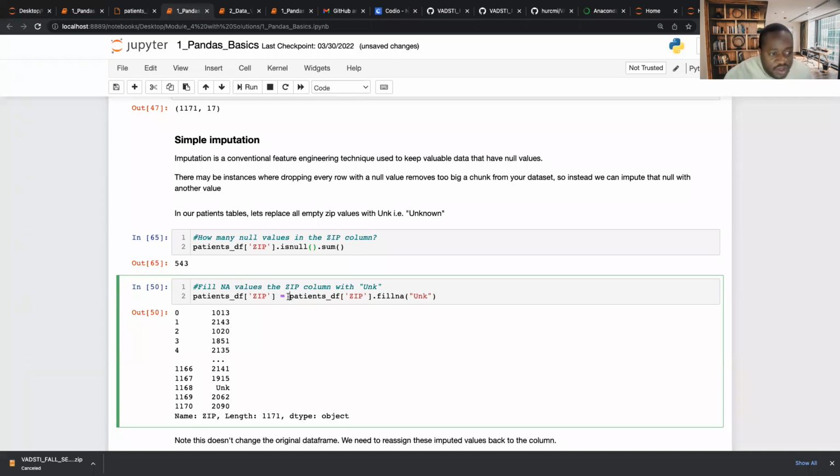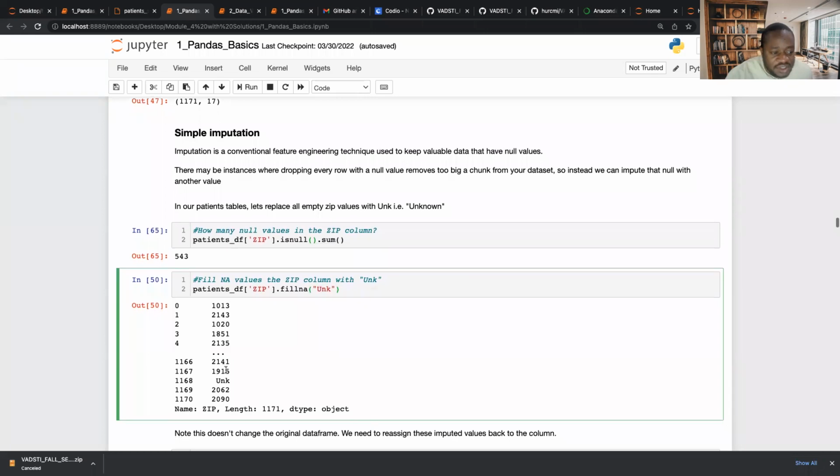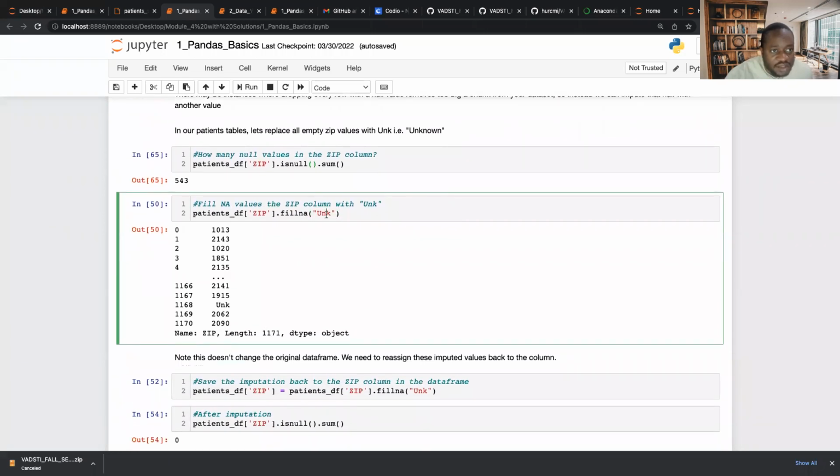You would have to restore this yourself. But what this does is it returns the values where you change all the null values to UNK, so instead of having all the nulls, it changes them to UNK.